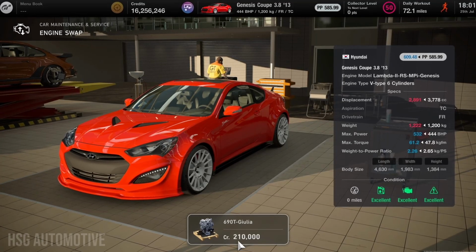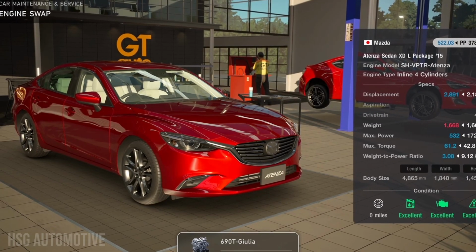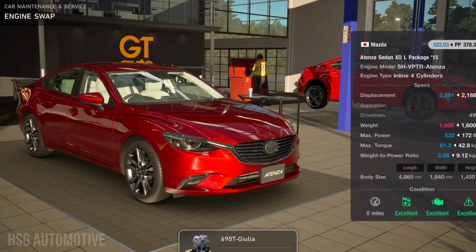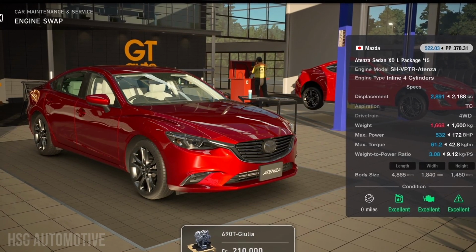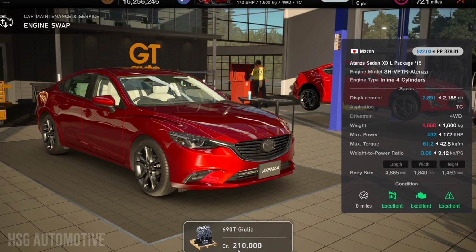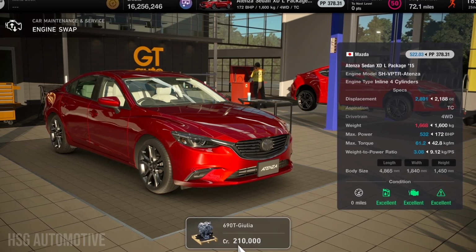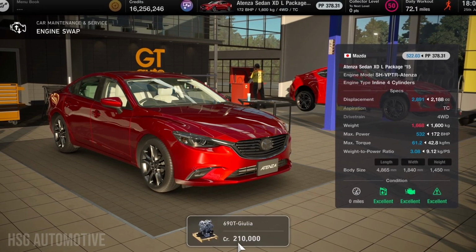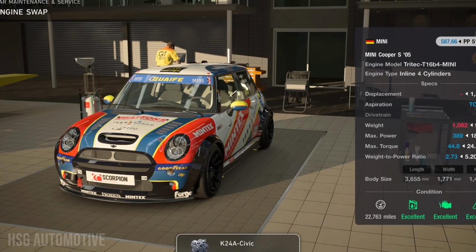That same engine, perhaps even more crazily, can be put into the Mazda Atenza. Okay. Again, I don't get the reference, maybe it's something I'm missing, but a pretty wild motor swap on that one. And I guess if nothing else, the Mazda Atenza is probably the ultimate sleeper car in the game now, because it's such a boring looking car which barely anyone uses, and now you've got this wild monster of an engine put in there. The next one is the Mini, but not a classic Mini.